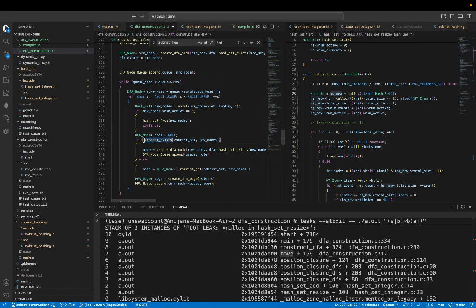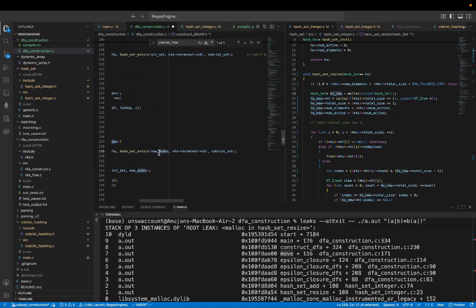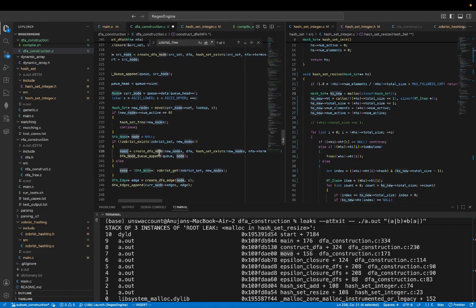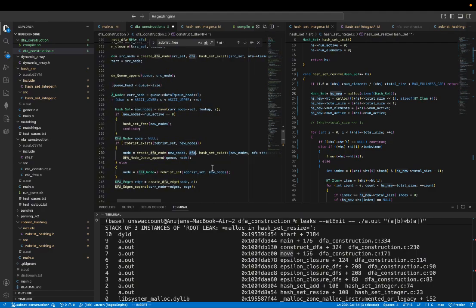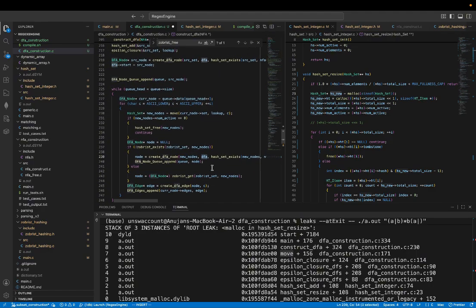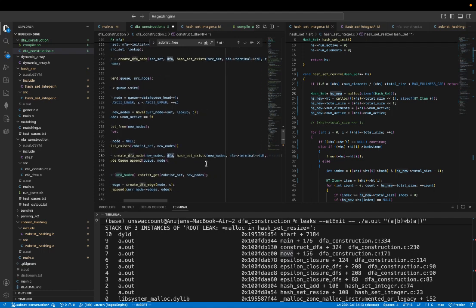Otherwise, if Zobrist didn't exist, then the node takes in new nodes as a set. Takes in the DFA for some reason. Oh yeah, so I can get the ID.